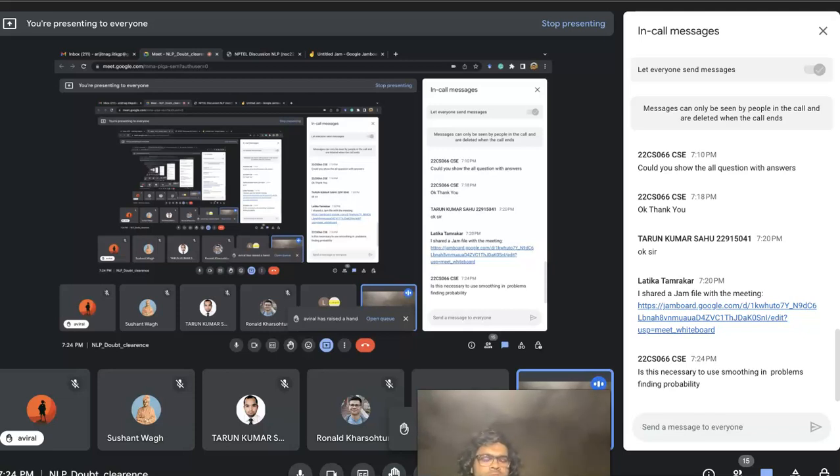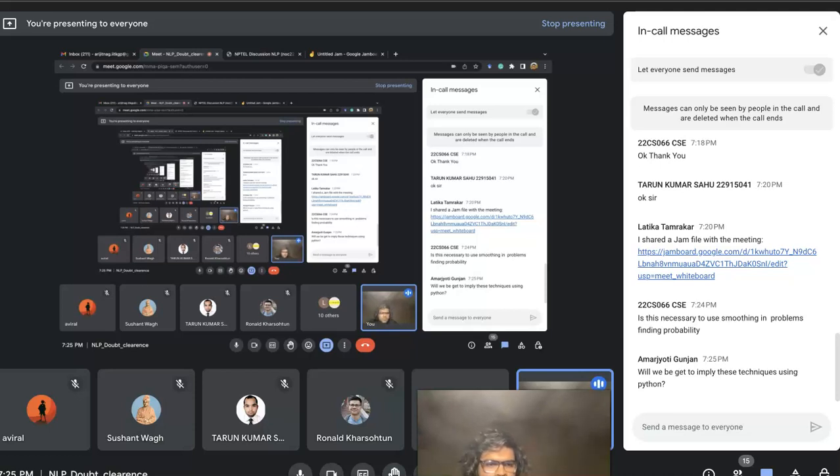Suppose you are assuming you will not do Laplace smoothing. Just write: I am doing the problem without assuming any smoothing. Then we will do the sum. At the end of the day, they want to see your conception. It's not about just marking things. If you assume there is no Laplace smoothing and do the problem accordingly, it is perfectly fine. But most of the time the question will explicitly mention to use this bigram language model or this trigram language model, and go with Laplace smoothing or any other kind of smoothing if there is one.